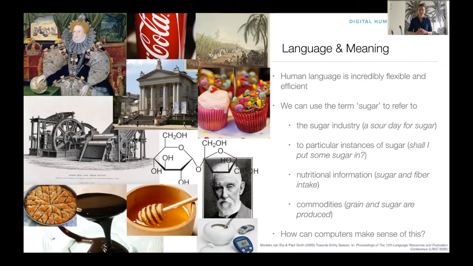It's all the same word. And this goes for a lot of concepts. In the paper, you find some instances of the word Germany, which is used, for example, to refer to the agricultural thing. It can be used for the football team. It can be used to refer to the Davis Cup team. But then in a particular year, of course, the football team or the Davis Cup team consists of different people. And for different kinds of use cases, you might actually need to know who these people were. So how can computers make sense of this at all, right?